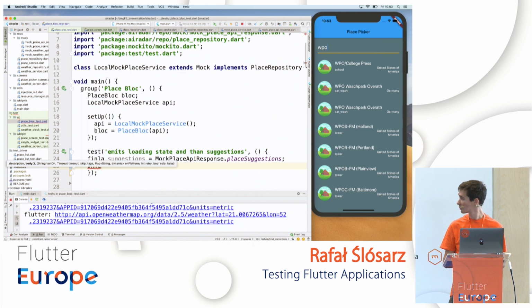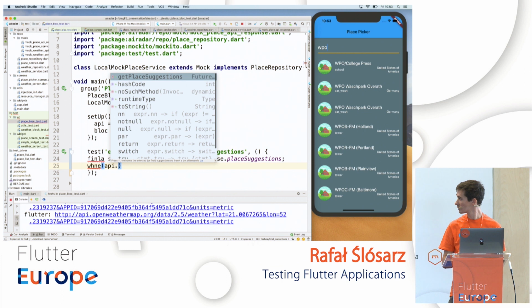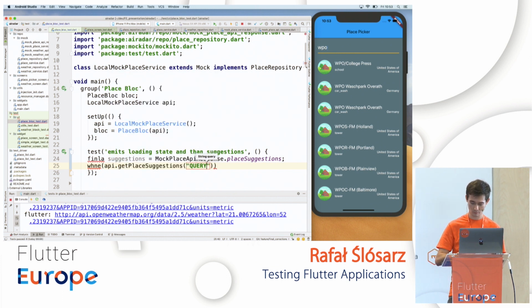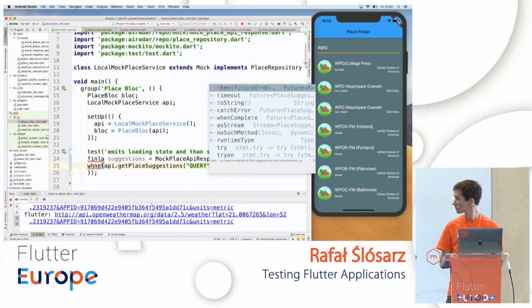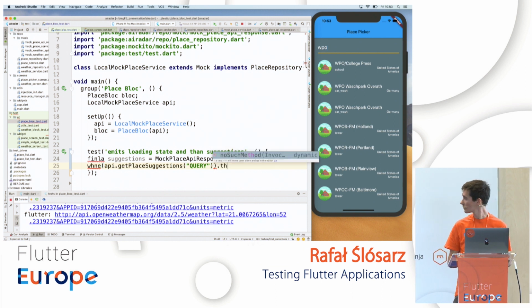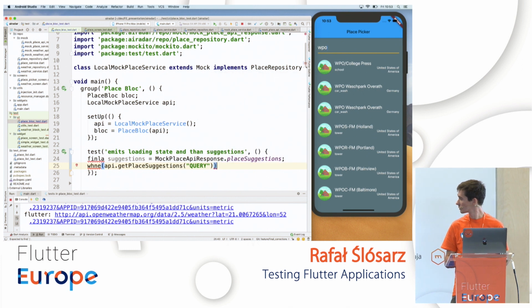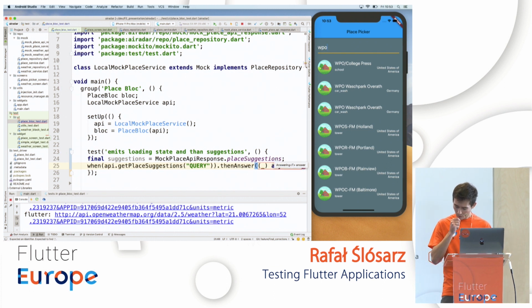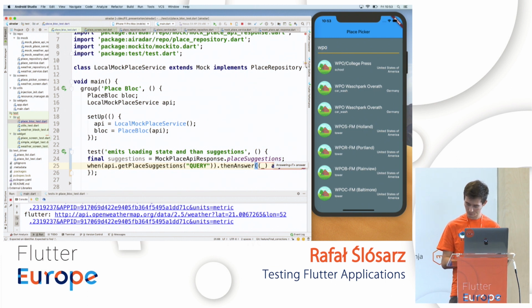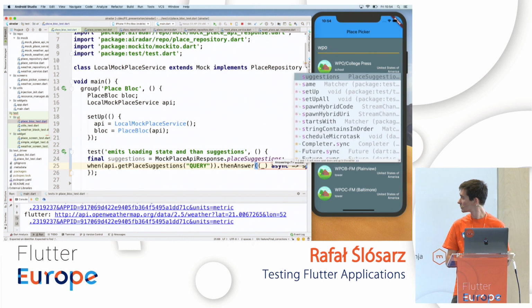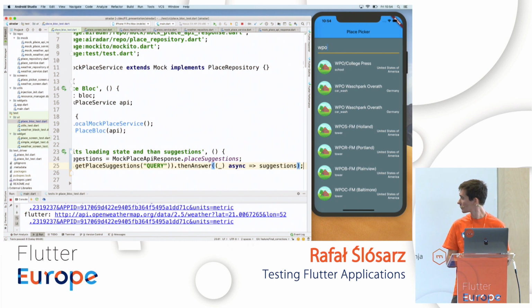So we use when API place suggestions with some query, then answers the final suggestions. Okay, so that'll be it.